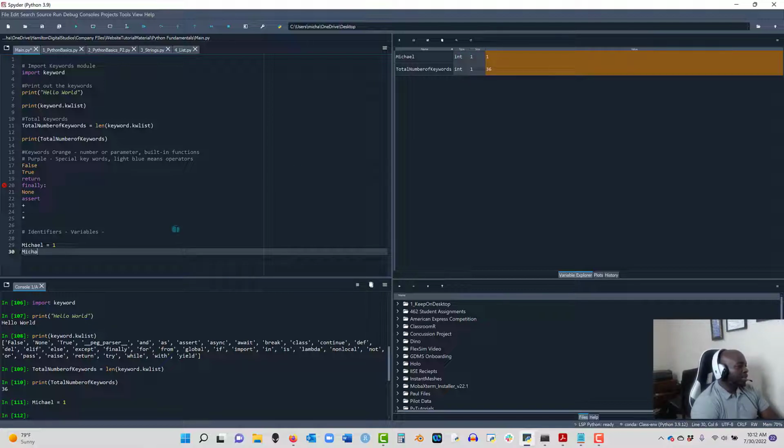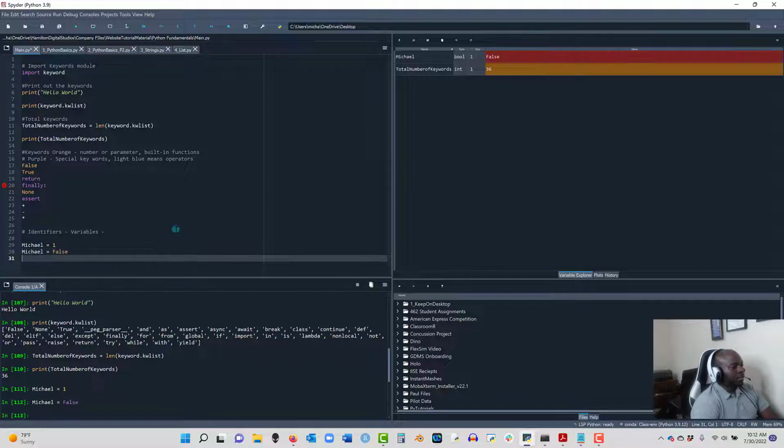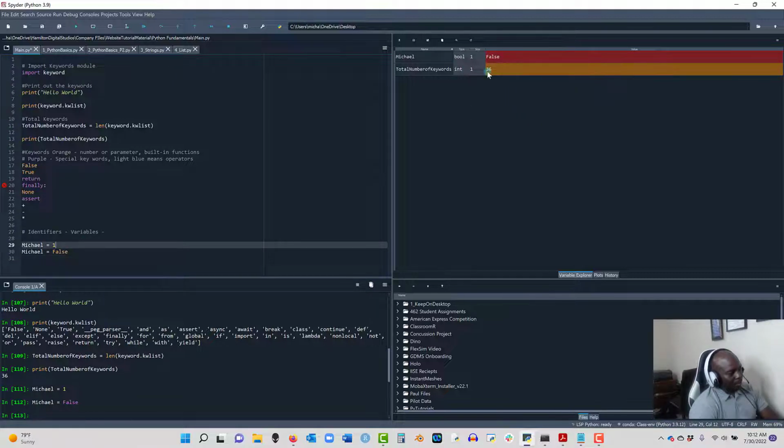I could say Michael is equal to False. Shift Enter, and it automatically switches it. And you notice the color changes too. That's why I really like this environment, the variable explorer, is that it tries to color code based on types. So you notice how the Boolean is red and the int is orange, right?